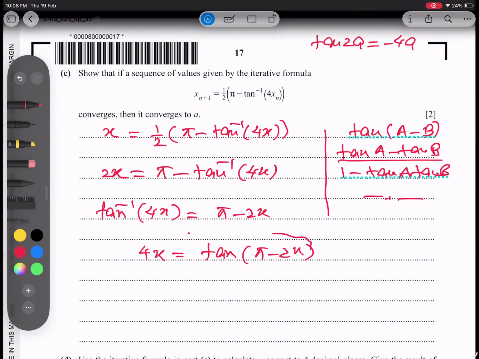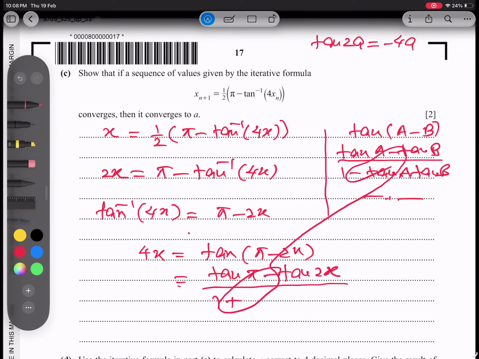So what I'm going to do, I can apply it here, no problem at all. So I'm getting tan pi minus tan 2x over 1 positive, and this sign always reverses. So this is sign reverse. I did not write it by mistake. This sign always reverses. If above is negative, below is always positive. If above is positive, this is negative. This is a very clear approach. Product of both values, so I'm writing tan pi times tan 2x.